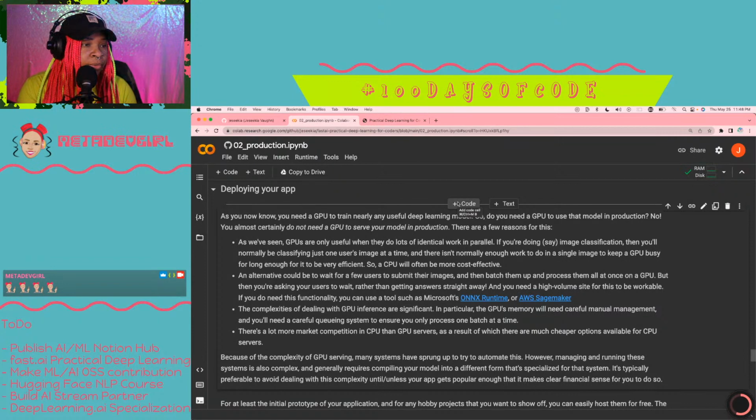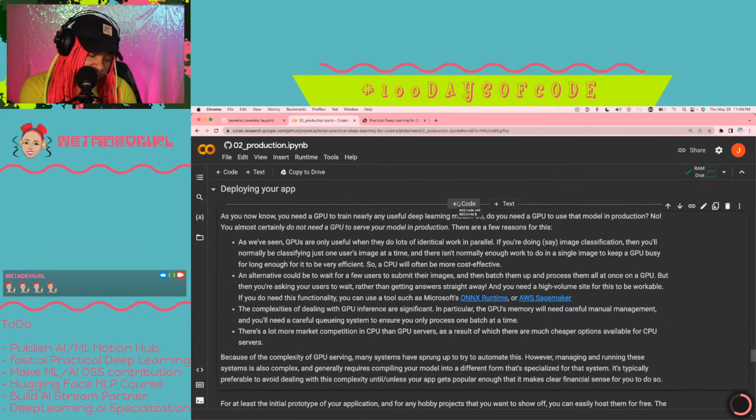Okay, so CPU: more market competition, so that makes it cheaper. In that case, GPU is complex.